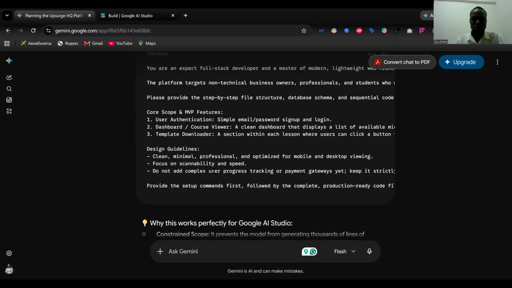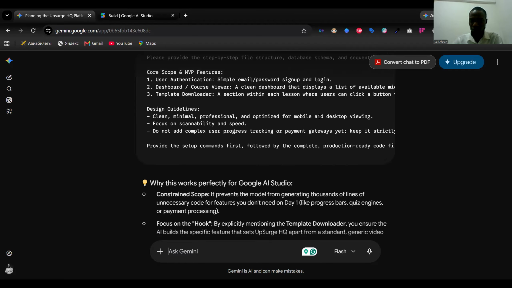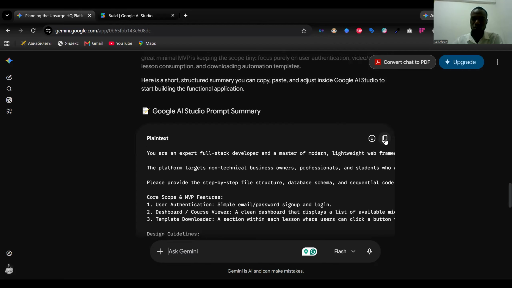Do not add complex user progress or payment, all of that. Now, if I take all this information and give it to Google AI Studio, what it's going to build for us, the website most likely will have a dark background. Most likely, it will use generic colors, AI colors, and all of that.